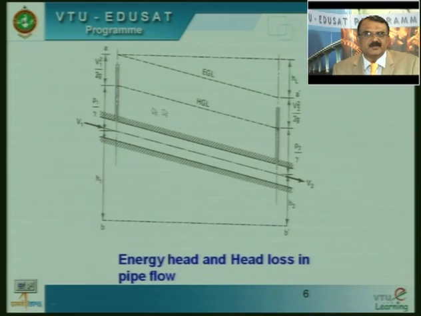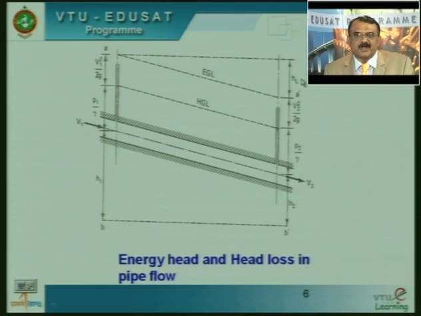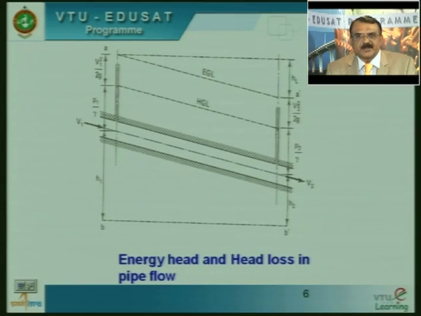So, in order to make this energy equal to this energy, I need to add a term called HL, which is nothing but the head loss. Now, this whole chapter is devoted to this head loss. The first question is, what is this head loss? Why does it occur in pipes?